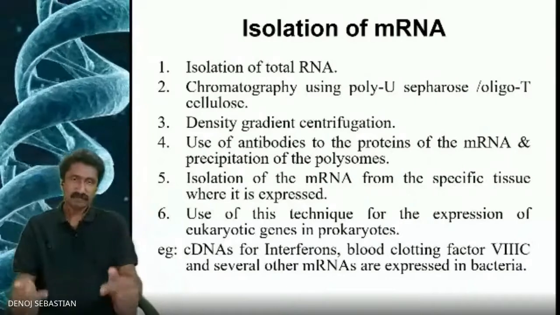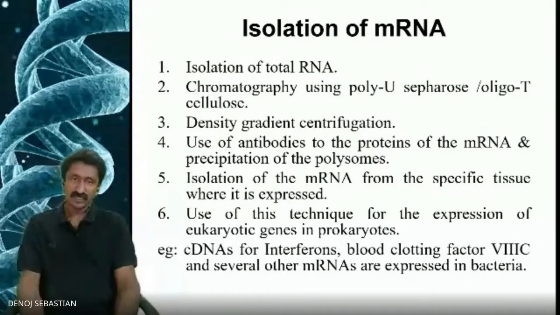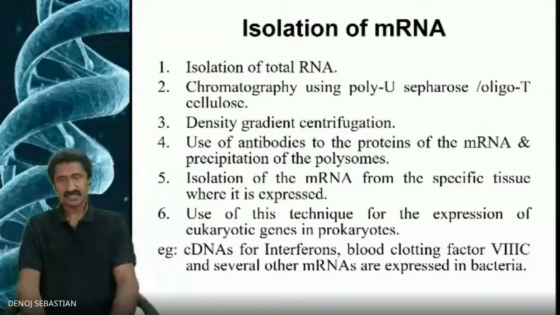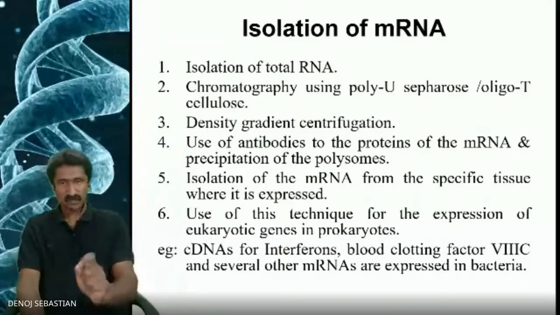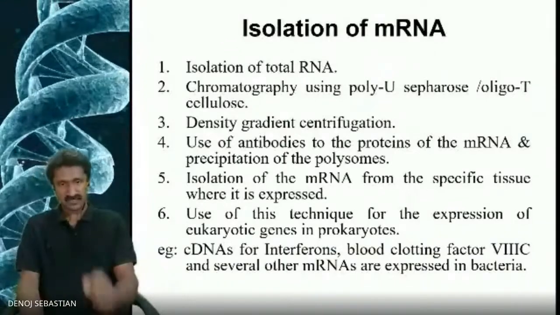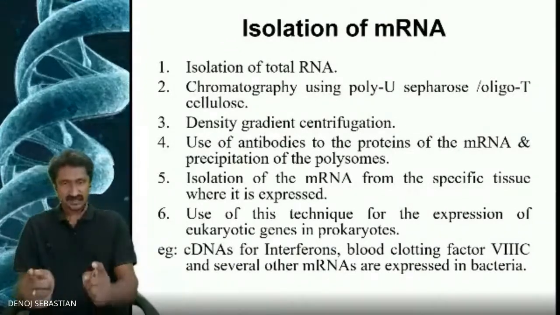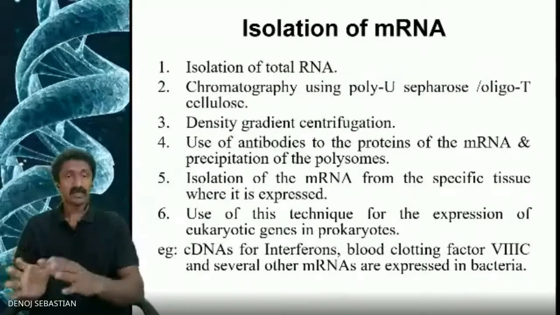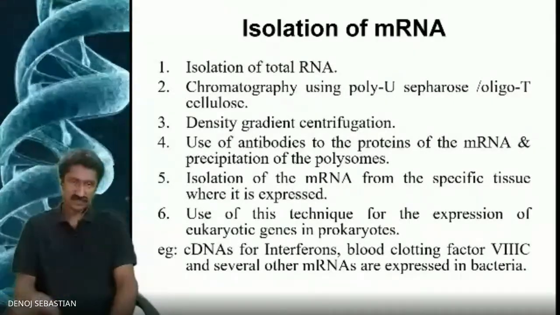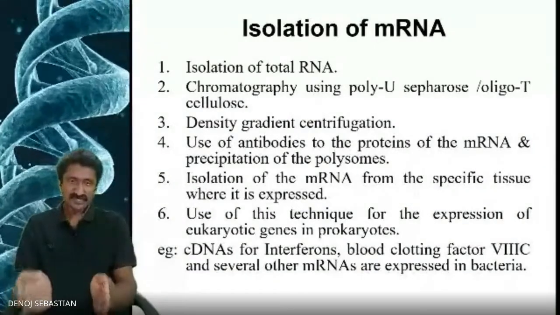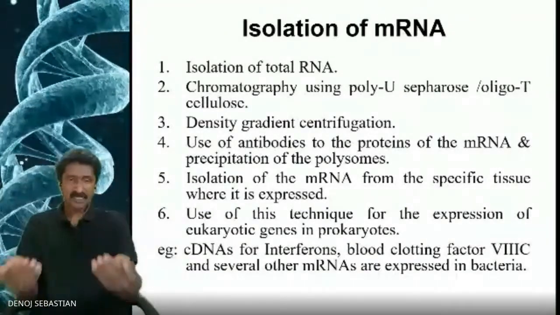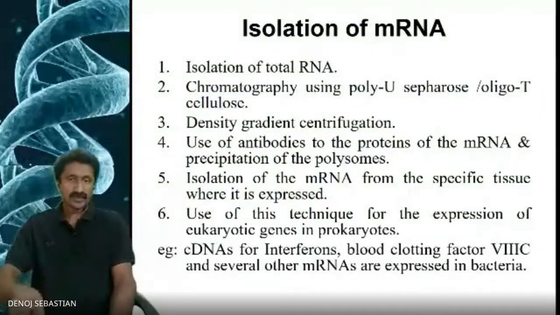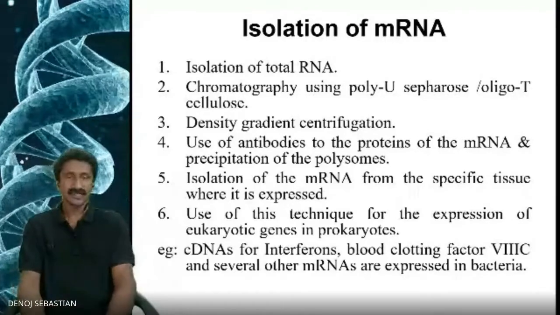So a simple cutting and pasting of the eukaryotic gene, as such, the chromosomal segment, into prokaryotes will not express the concerned protein in prokaryotes, which requires cDNA preparation. cDNA preparation means the eukaryotic mRNAs have already undergone all the post-transcriptional modifications, including splicing, so it is actually ready to be translated. If you produce a copy of that cDNA from that eukaryotic mRNA, then eukaryotic regulatory mechanisms become irrelevant.